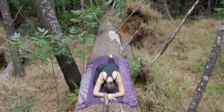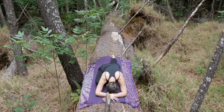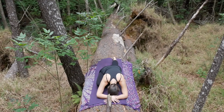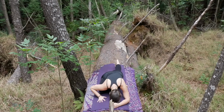Maybe the head rests on the hands or the arms. Somewhere where you can be here for a few rounds of breath, comfortably noticing, observing, being a witness to what is happening in the body.